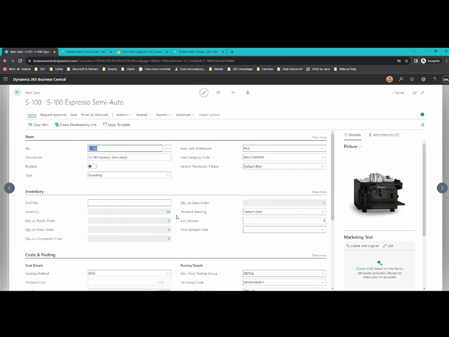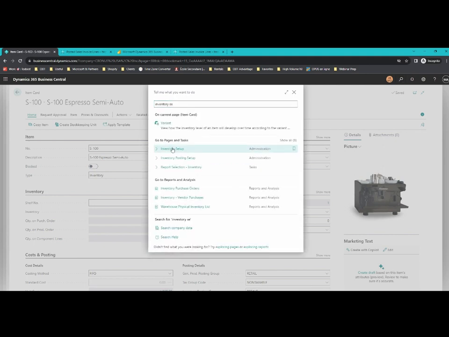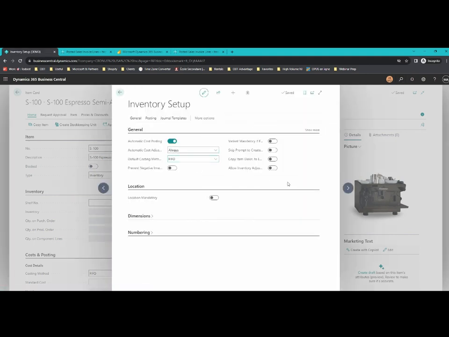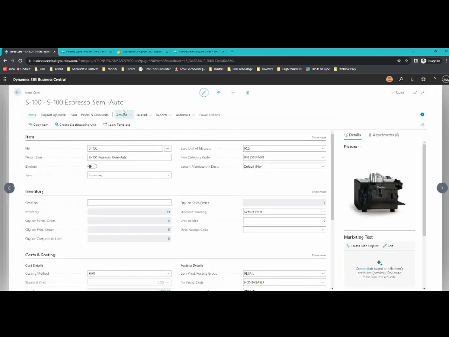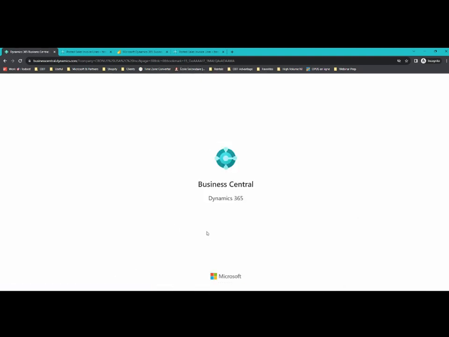Another improvement is that the inventory adjustment button is now an option. That's the ellipsis that was here that people use to consult the inventory by location, but were using to make adjustments by mistake. The setup for this button is in the inventory setup. It's the allow inventory adjustment. We strongly recommend you toggle it off. So I'm toggling it on to show it to you. I'm going to refresh my page here so that it can display.